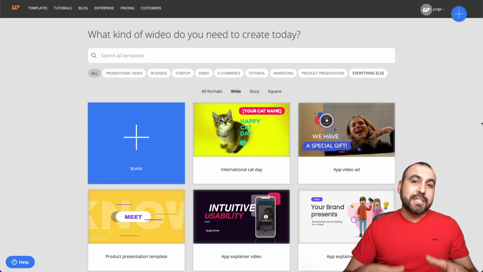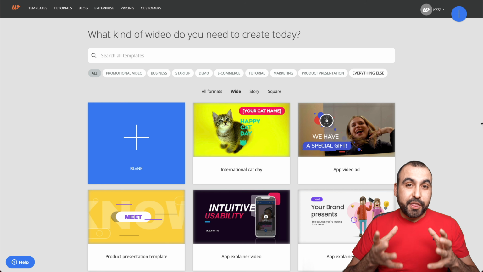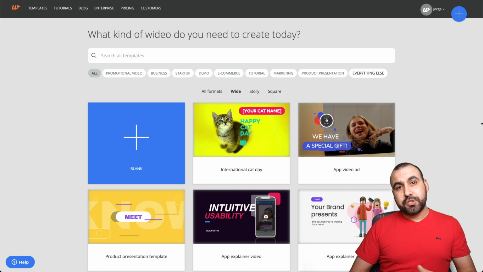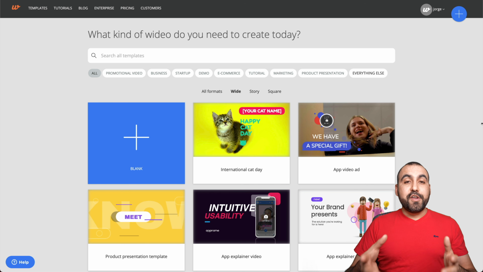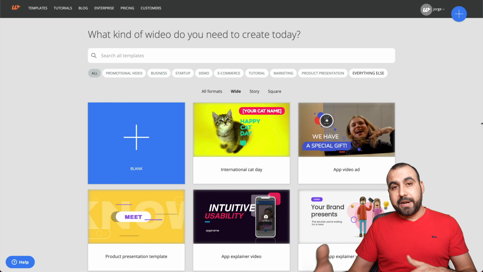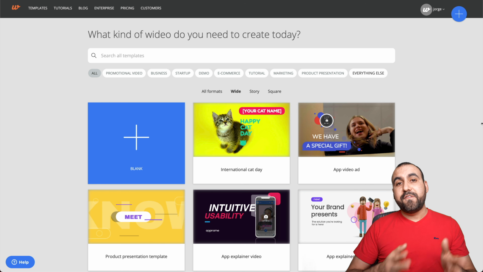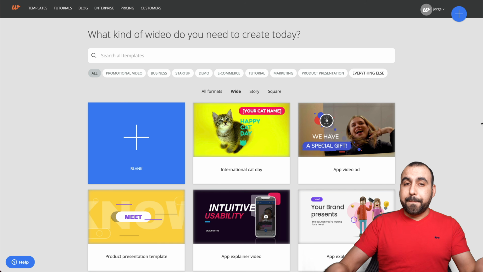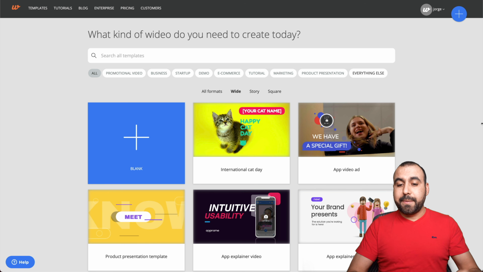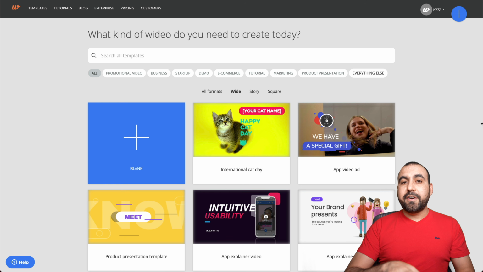Well, basically that is what Wideo actually does. It's a video editor with keyframes. The plus side and what makes Wideo special is the keyframes. So if you need to decide if you should get this deal or not, first you have to consider, do you have a video editor? If it's a no, then yeah, it's a good deal because you have a video editor with templates and all that. What I don't see here is stock images.